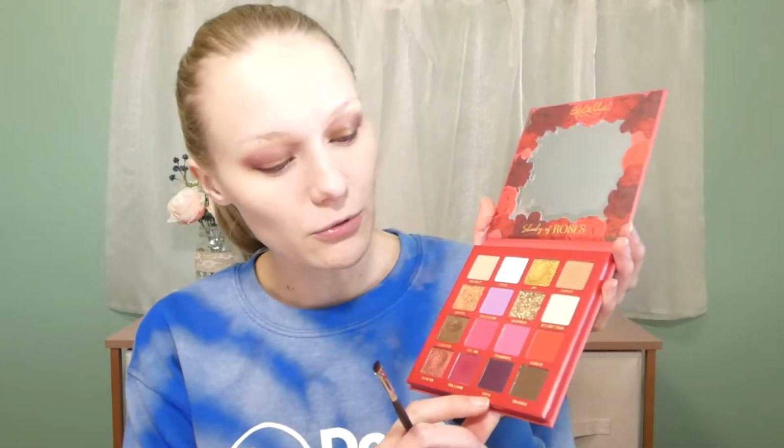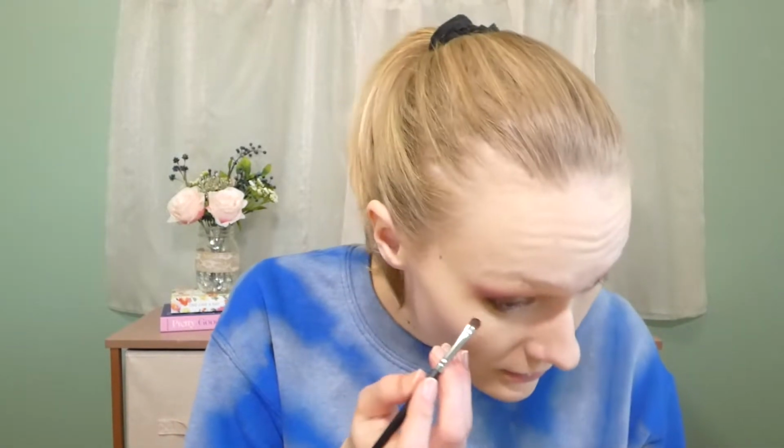And I'm just going to take that small M213 Morphe brush, and then we're gonna dip into that deep purple shade again called Lust. Run that along the lower lash line, focusing mostly on the outer part here, kind of where we just applied that eyeliner. And then let's kind of stick to that purple. I'm not going to clean off the brush here, but there is this other purple shade in here called Ballerina right there. And again, just using that same brush, I'm going to apply that into the more inner half here of the lower lash line.